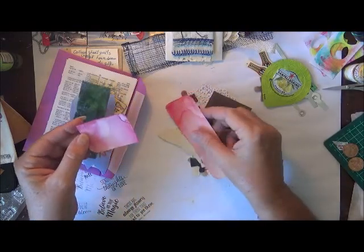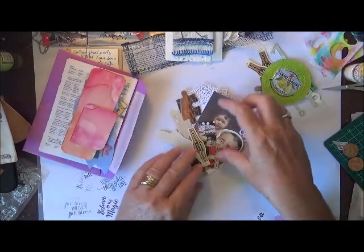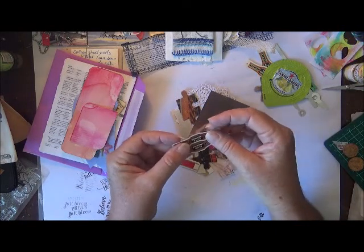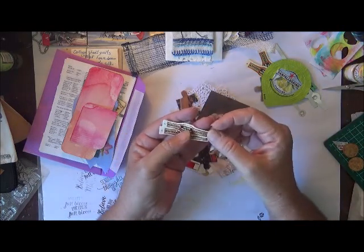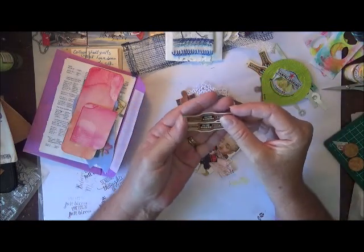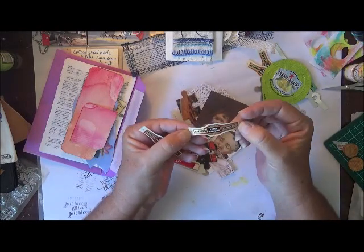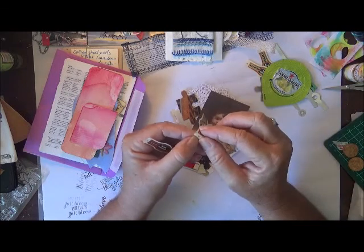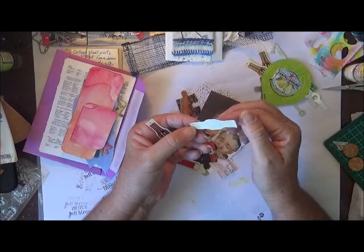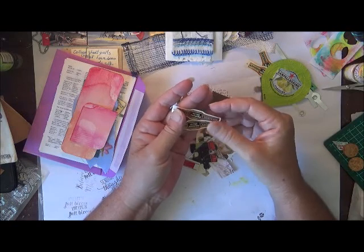And some little painty strips. Oh, and some more of these. They're so cool. I wonder where they come from. Peter Manning, quality guaranteed. And they've kind of got a shiny side, so I don't know if they're like a sticker or you just wet the back and they'd stick on. But they're cool. I'll have to find something to put those on.